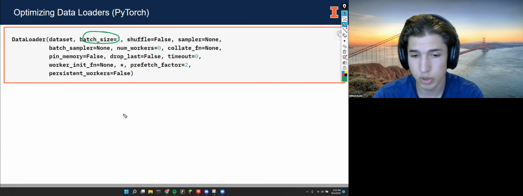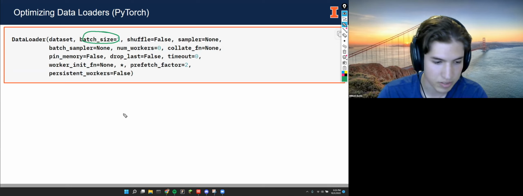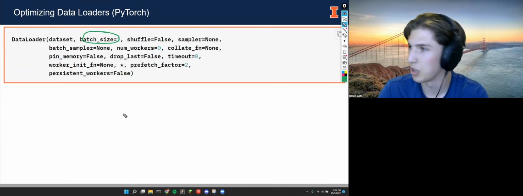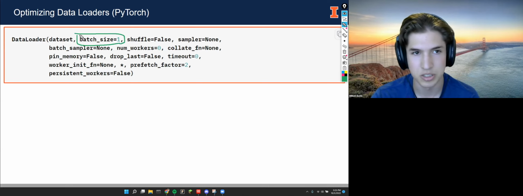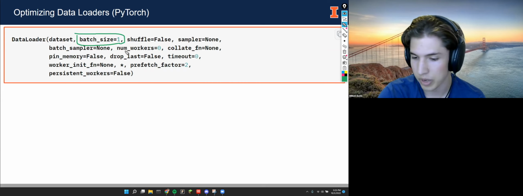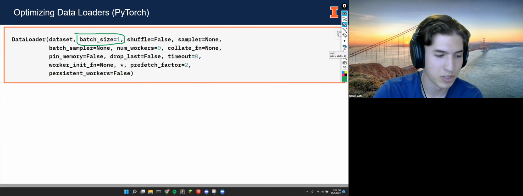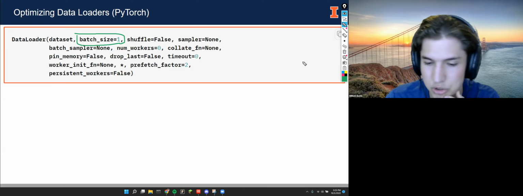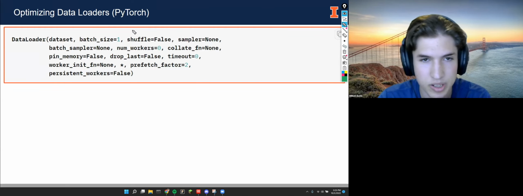So batch size, of course: when we're loading data from our disk, how many things are we going to be loading at once? Obviously, loading many things at once can often speed up training, and it gives our CPUs things to do while the GPU is running. So the general recommendation is to max out your batch size to whatever will fit on your GPU. I'm not sure if there's more recent research on this. There's probably some optimal batch size, since it has a lot to do with training dynamics. But usually I just max out my batch size and adjust my learning rate accordingly.